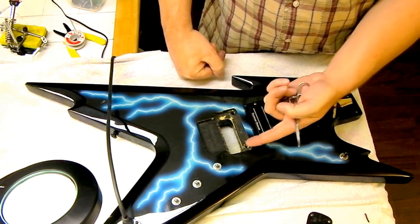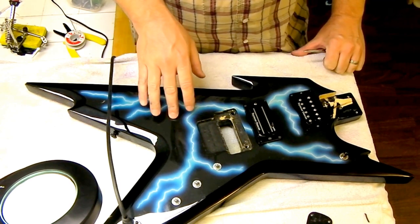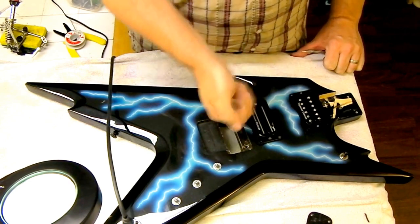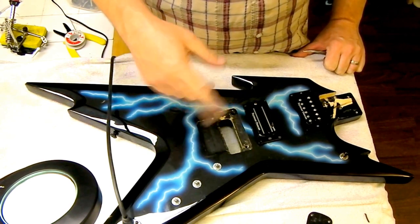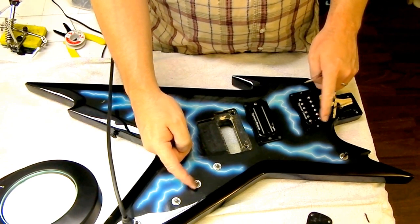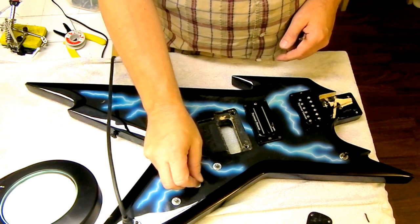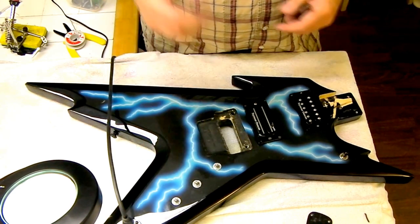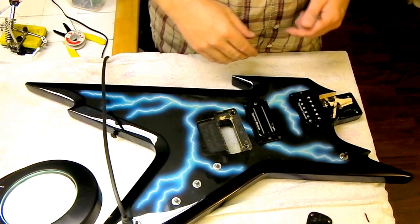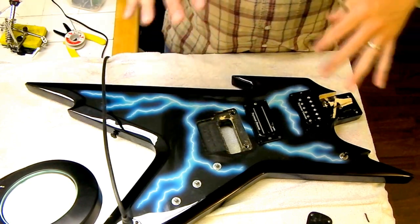There's a very tiny drilling for the wires too, so that was hard to do. Definitely not the easiest body to switch pickups on, that's for sure. Had to route them out, fish them through the drillings, very hard, and the long length. Pretty much need a new pickup or one that hasn't been cut before, but mine's been cut about 3 times. So anyway, they're in there and they're working, so that's that done. The body's been buffed. So now tremolo and then get it all together and start setting it up.